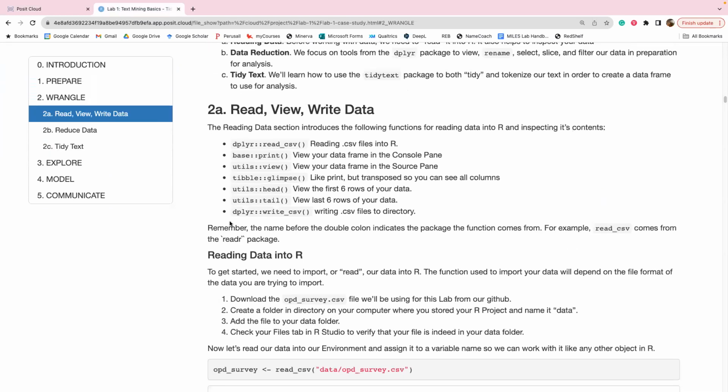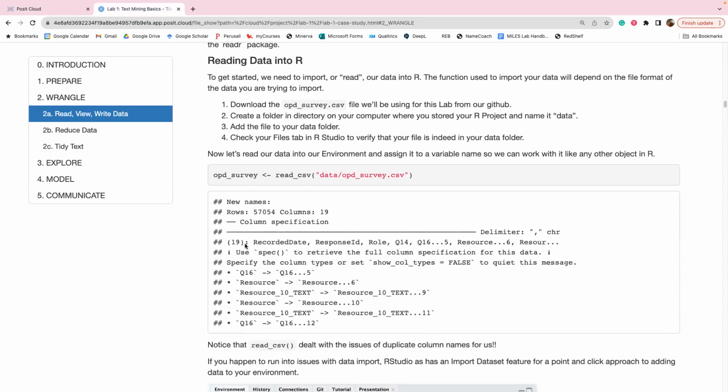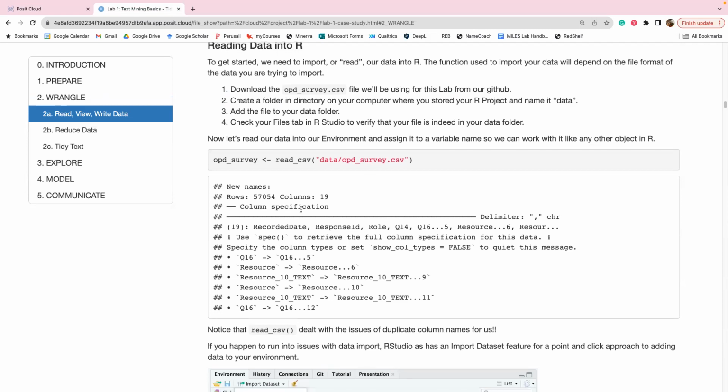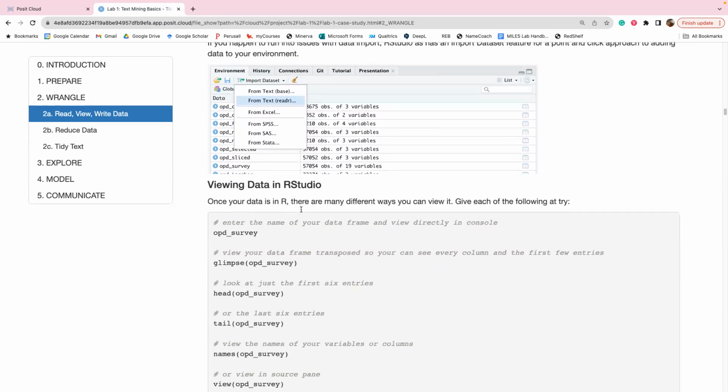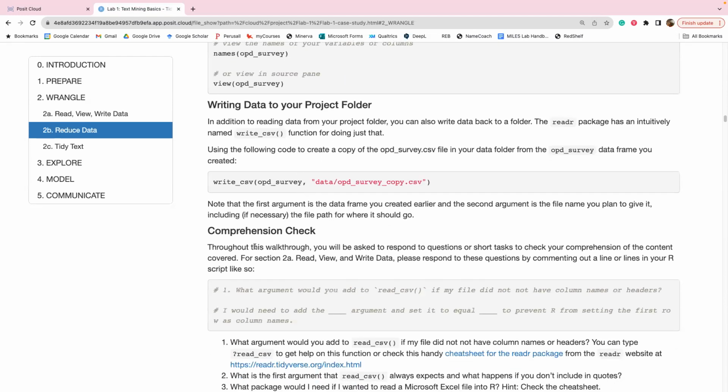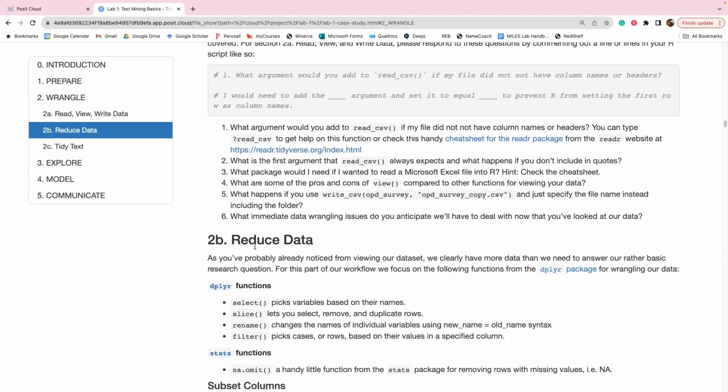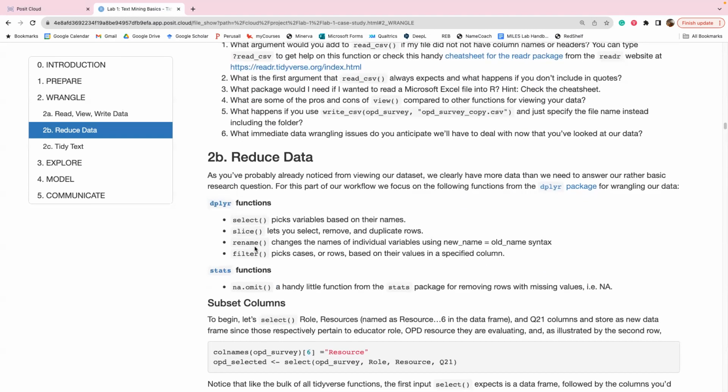And so there's lots of different things. This is going to help you go through. Oh, here it tells you that there are 19 columns and 57,000 rows. So that's 19 different variables. And I don't know if that 57,000 is probably the number of people that responded to the interview or the survey or something. And so you're going to read in the data. I don't want to sit here and teach y'all how to do R, but I want to go through what you'll expect to get.